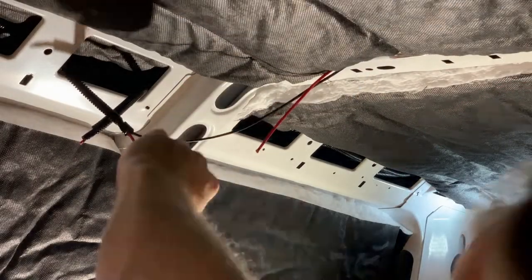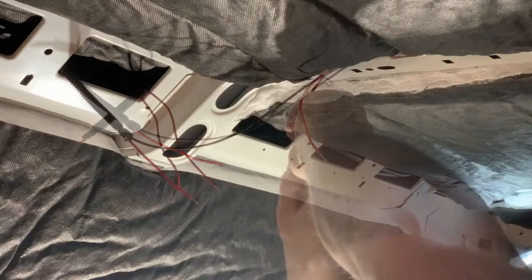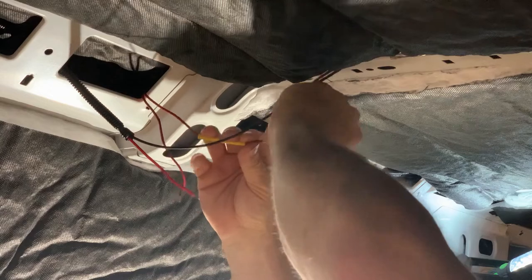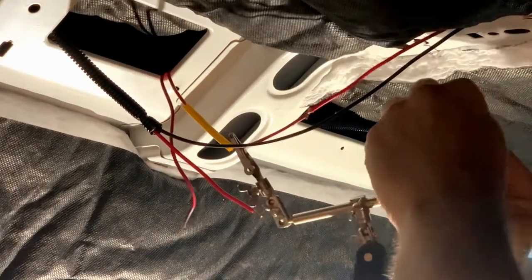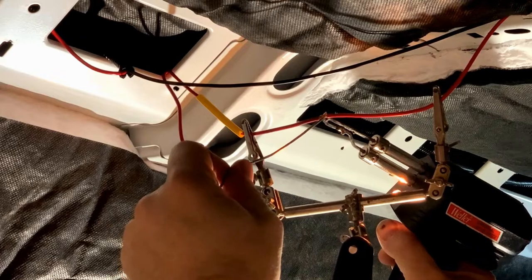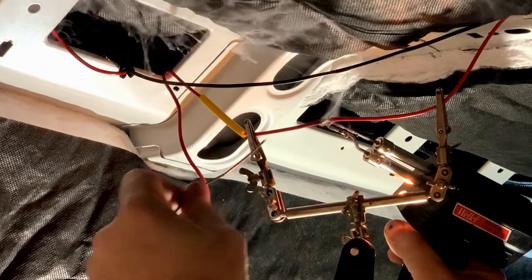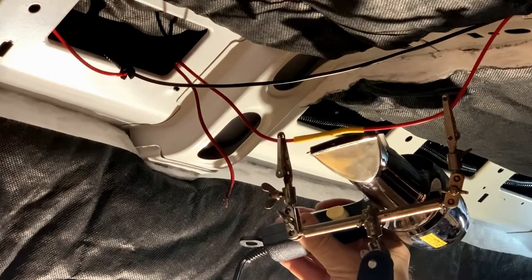Although I previously installed rough-in wiring for light fixtures and other appliances, I now have a centrally located switch panel selected. For this reason, I had to cut into the pre-installed electrical positive line and run a dedicated line to the switch panel to control the appliances remotely. For the most part, I hate working over my head, especially soldering — I have burnt myself countless times. I have a towel over my legs for protection and I'm limiting the amount of solder added to the connection. You'll see I've already slipped the heat shrink tube on before starting. I'm also using a helping hand soldering aid for tension while I apply pressure with the soldering gun. The heat gun makes quick work of the heat shrink tubing, permanently sealing and protecting the line.